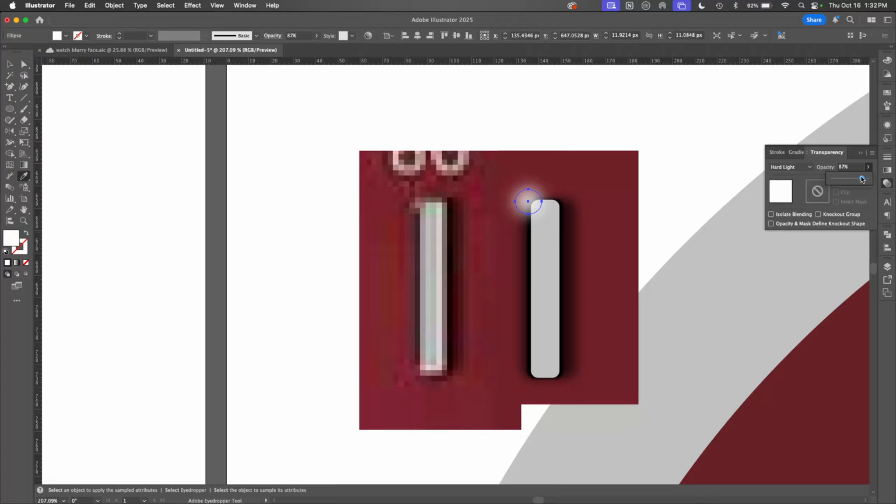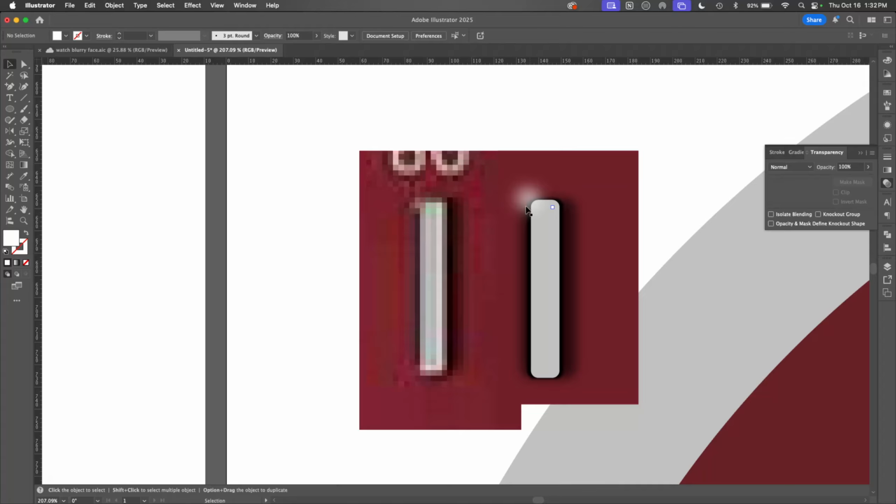And then I'm just going to drop this down a little bit, and then I can reduce the size of this and kind of mess with the location and shape. I can even go in and copy, paste in front, and give myself another version of that to kind of tighten that up. And I'll take the blur off of that just to give myself kind of a little highlight on the inside. Okay, so that's looking good.